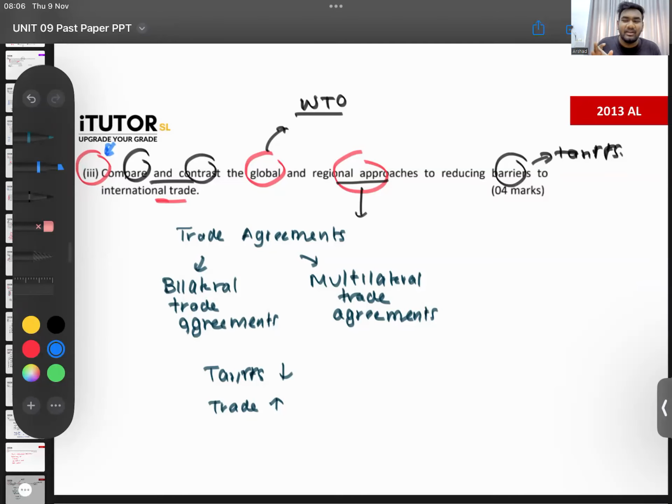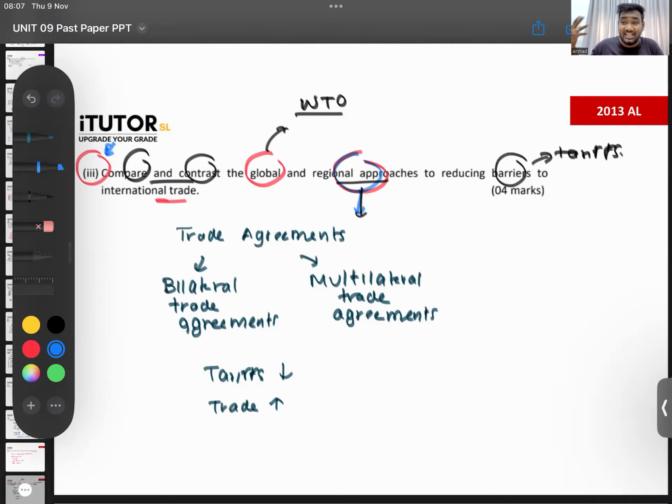Now, just think, Lamai, all of those are Asian countries, no? India, our next door neighbor. Pakistan, little bit above them. Singapore on the east side. And we are trying to get also with Thailand, with China, all Asian countries. Because why? It's easier, Lamai. That's why these regional approaches are much easier to negotiate and much quicker, we'll say, rather than getting into a global approach, getting all the countries to agree.